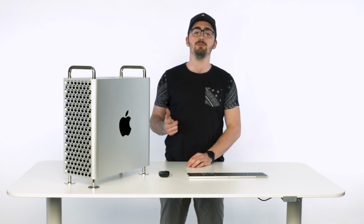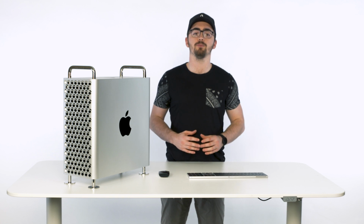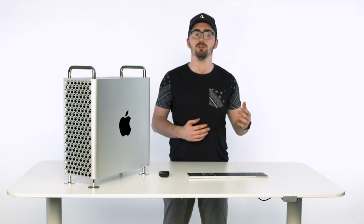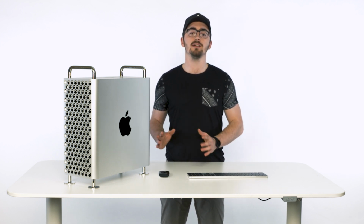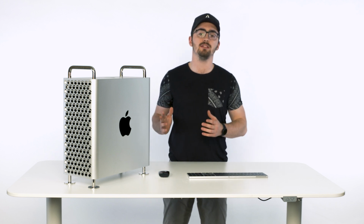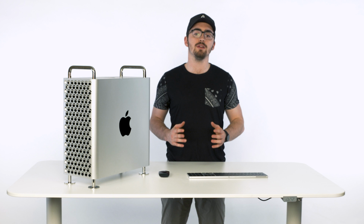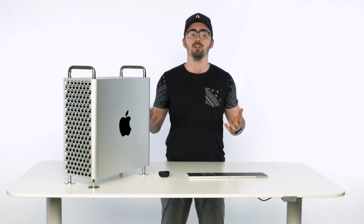Since the RAM and the GPU are both easily accessible, we chose to get the lowest option for both. For both the RAM and the GPU, it didn't make sense for us to pay Apple a few $100s more each just so they can add more hardware when we can do it ourselves. Inside the computer, the RAM slots and the PCIe slots are both super accessible, and there are many of those slots, so you don't even have to remove the components that Apple has provided. You can always add more onto what they have.